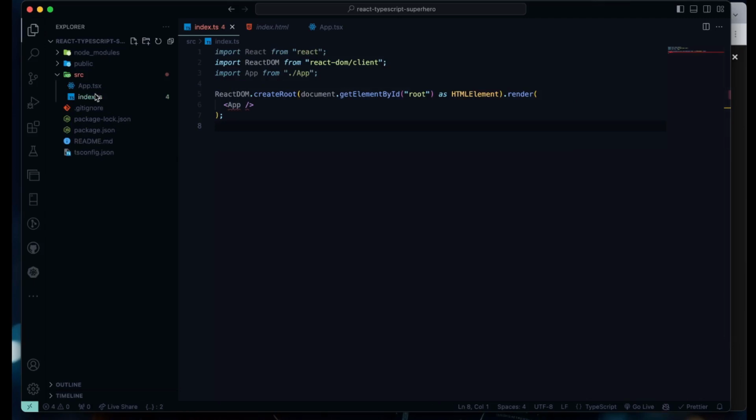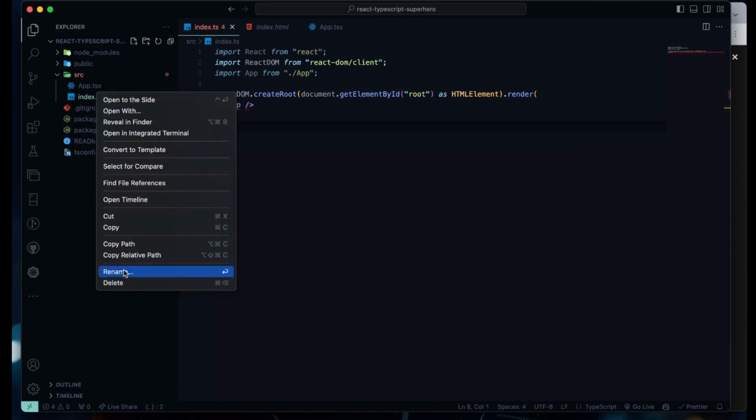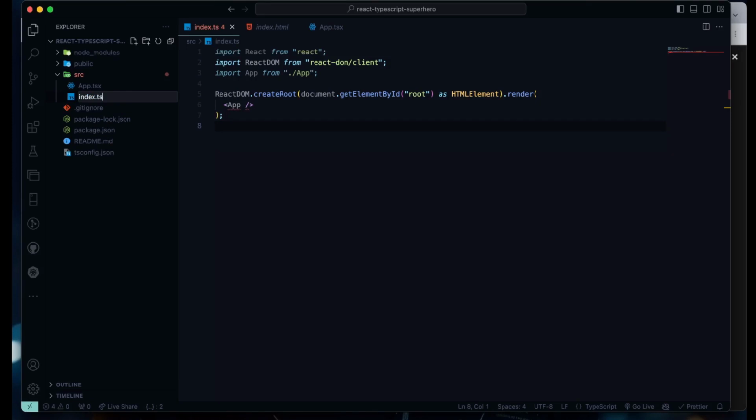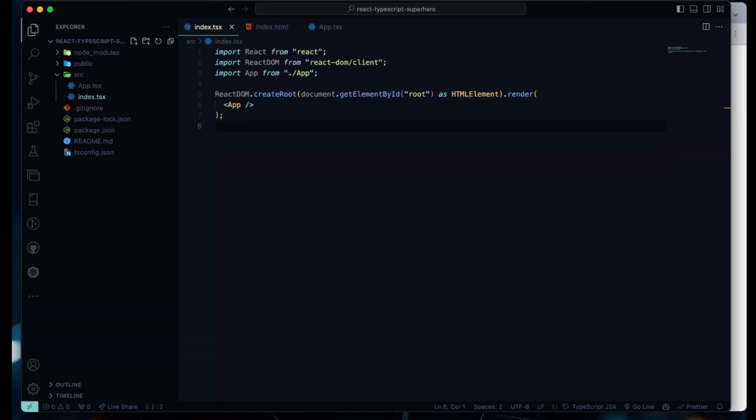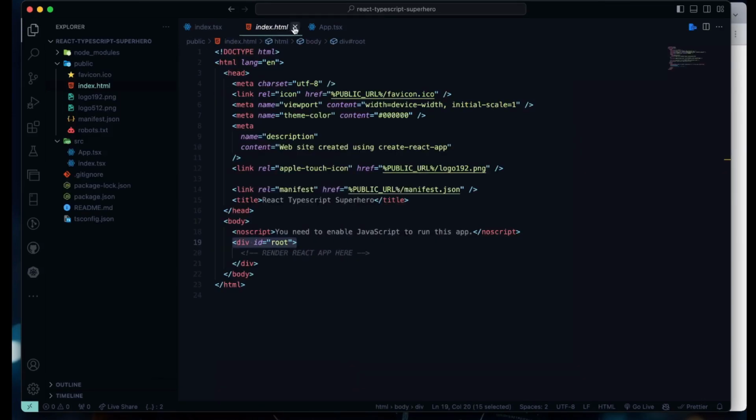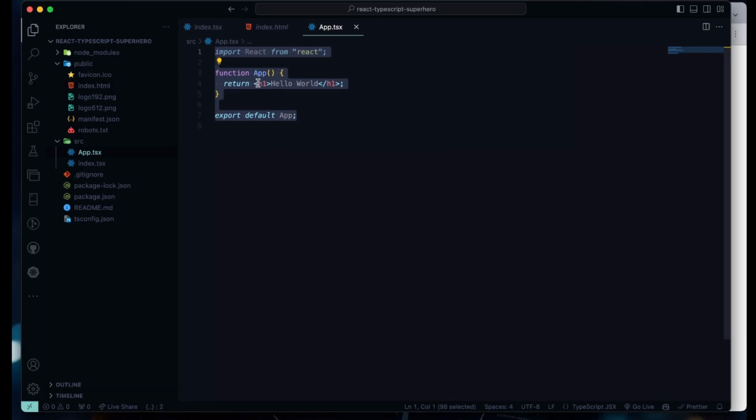Oh, oopsie. We need this to be TSX. So let's rename this to be TSX so that we're able to render HTML or a component. TS is more like doing custom TypeScript files and so on. TSX simply means we're going to do some component into it or some HTML into it.